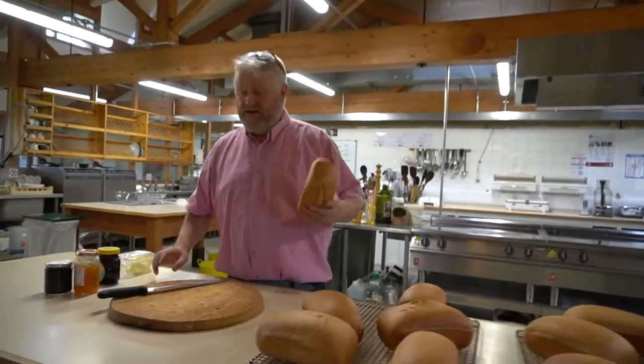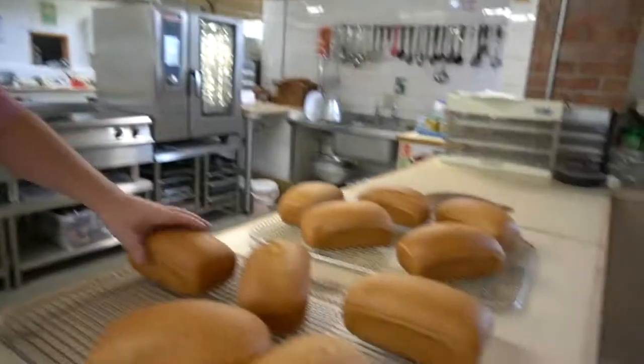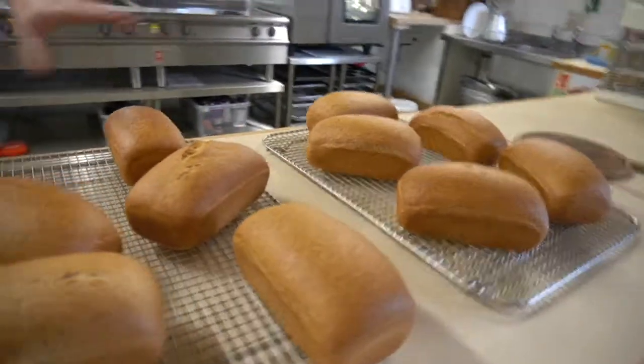So here we are, we're ready to sample our bread. It does keep quite a while, we've got quite a bit here, but this has been a training exercise, so we have some extra. But there's plenty of people in the village, especially some elderly people at the moment, so we're going to be dropping off a couple of loaves to a couple of our neighbours this afternoon as well. But anyway, let's give this a try.